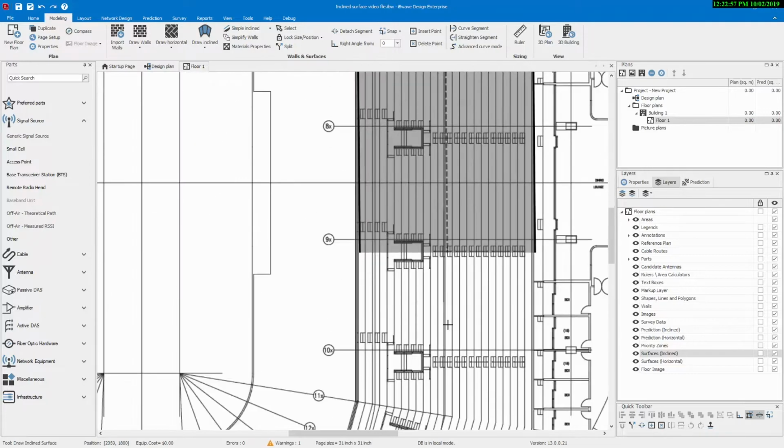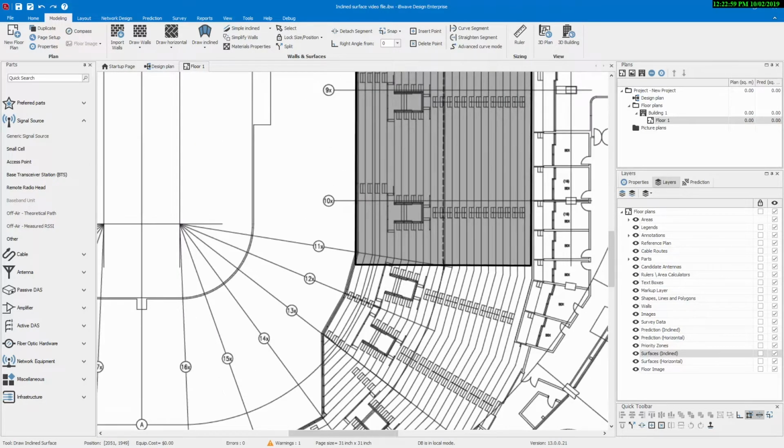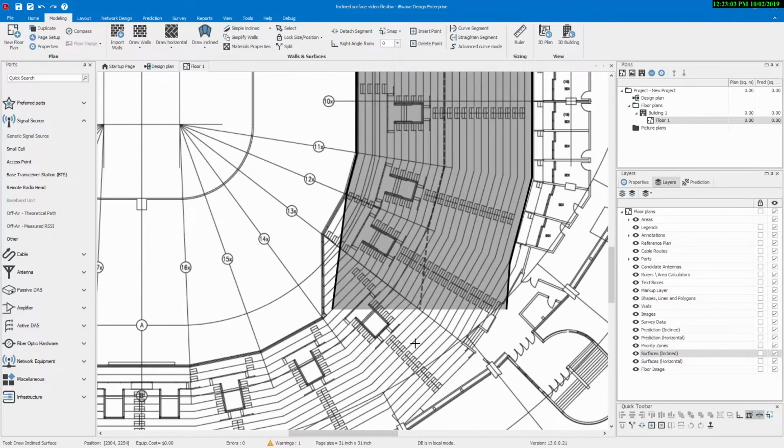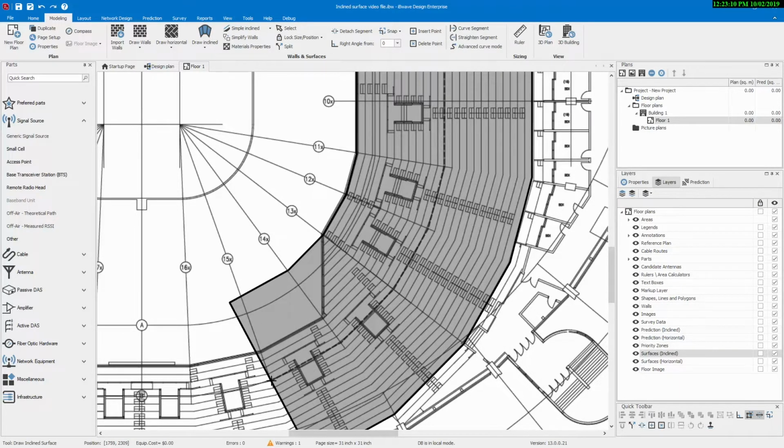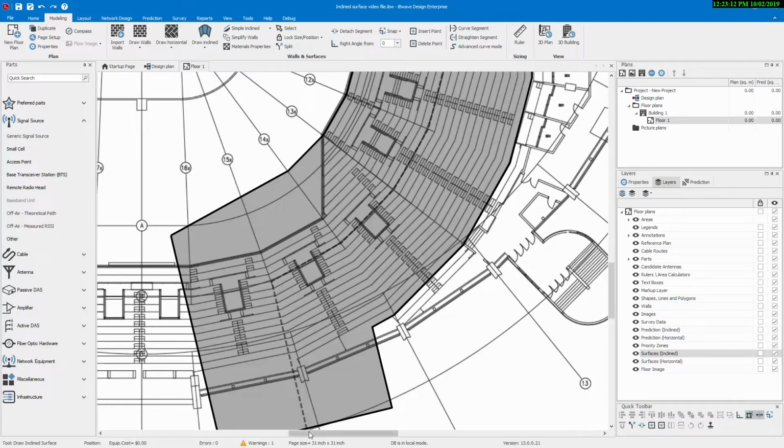And it doesn't matter if you make a mistake, you can adjust anything afterwards. So I'm just going to try to go quickly here. We'll do a lot of adjustments later.